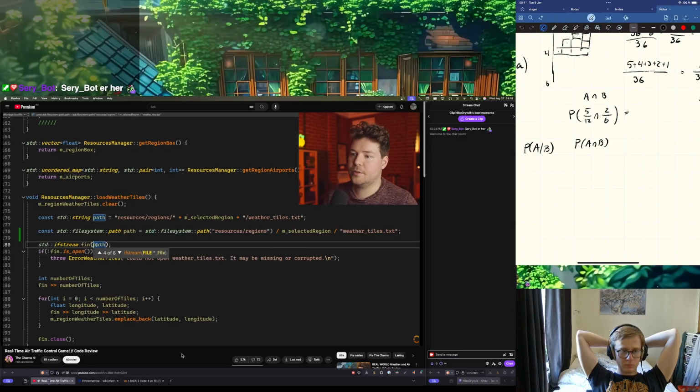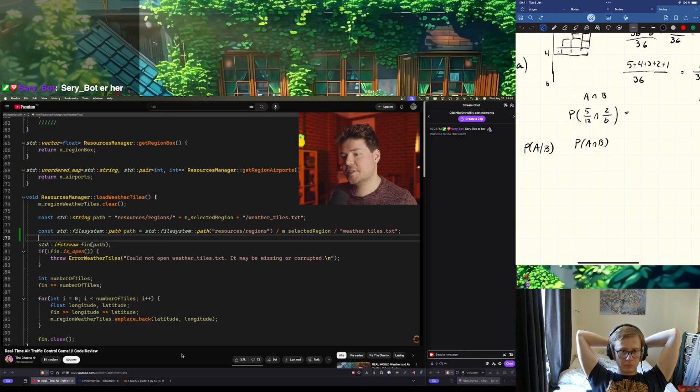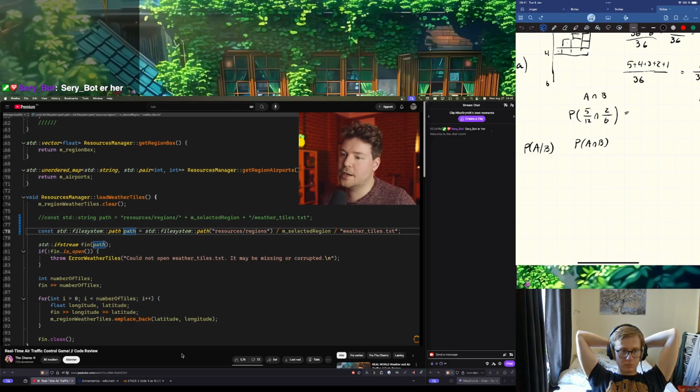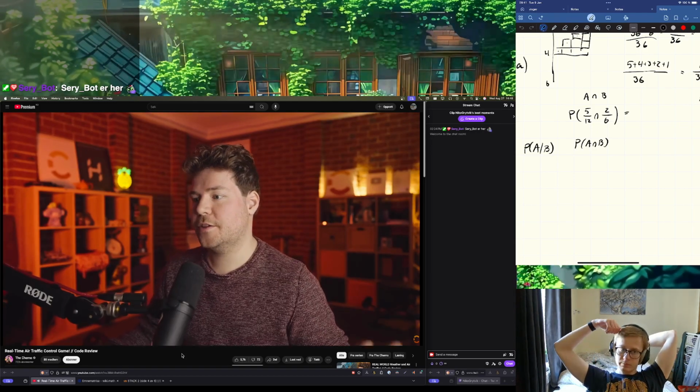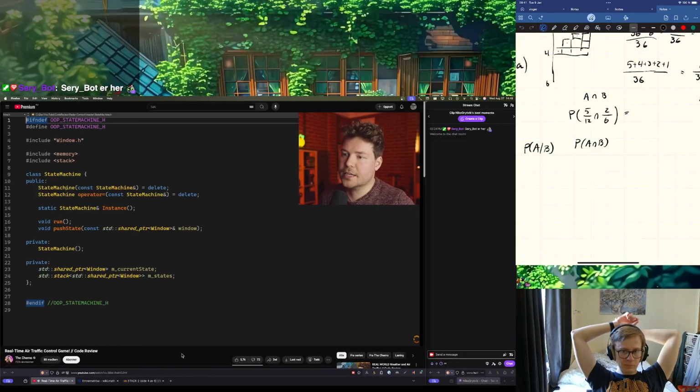And you can see that ifstream, for example, will obviously take in a path. I don't know why it's presenting it like this, but it's got a constructor that will take in path as well. So you don't have to convert that back into a string for the actual C++ file API. That works with these file system paths. So I would really recommend to everyone to use this file system path API instead of strings for all of your paths. Okay, I want to take a look at the state machine and then we'll probably call it a day.